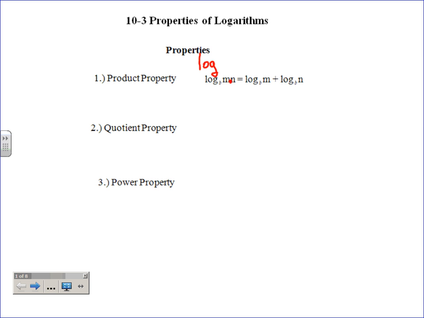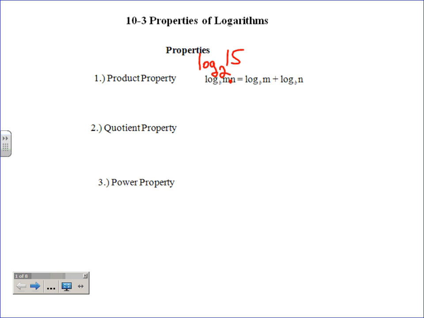So maybe if it's log base 2 of, say, 15. Now, what that's saying is 2 to some power is going to be 15. Do any of us know exactly what that power is? No. But what you used to have to do is go through a bunch of big tables is what they used to have before they had calculators that could solve them all for you.